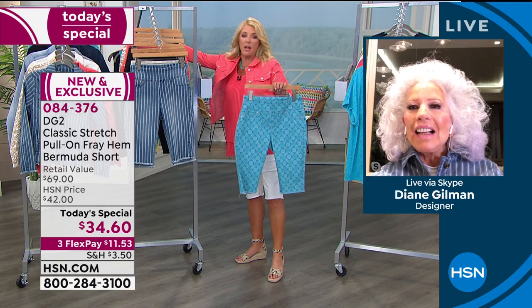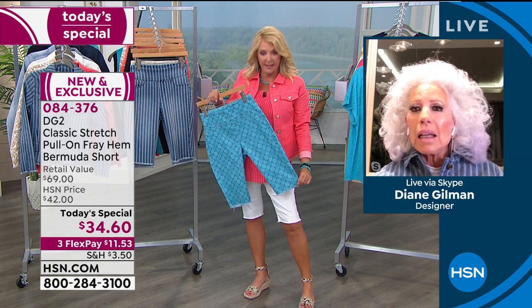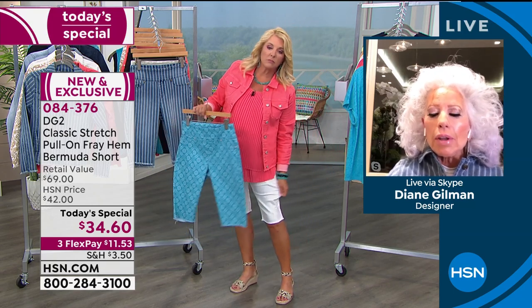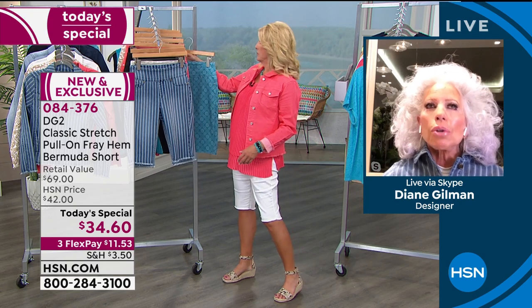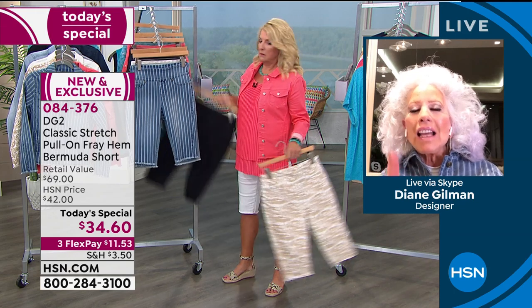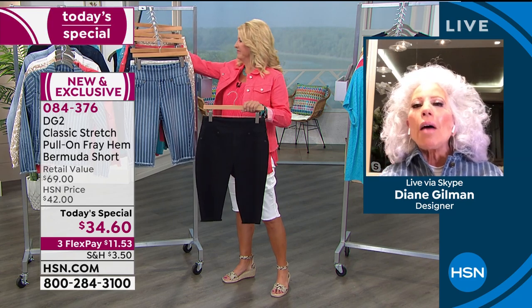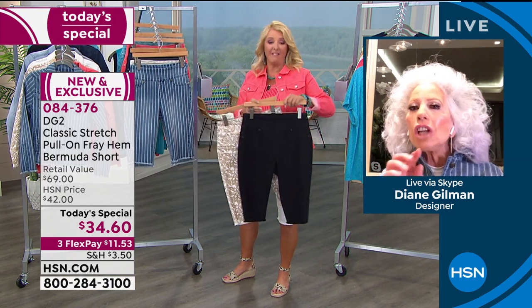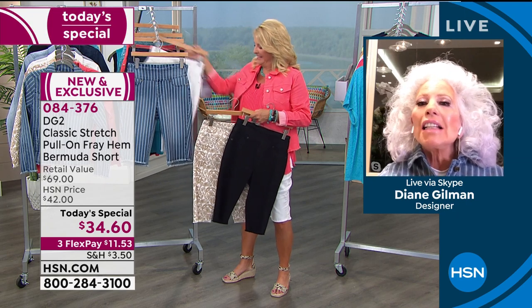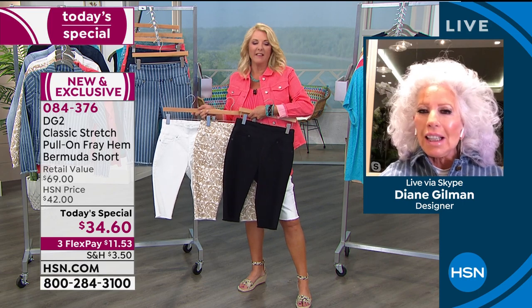How many women do you know who've sworn off wearing shorts? They say, 'I don't want to show my knees.' Knees do not age well, and sometimes you get some veins up in the thigh area. So we leave the short shorts for the young girls. But in the black, indigo, paisley, and white, I call this the country club short. You could be out playing golf in this, change your shoes, and you'd have a cocktail hour short — it's got that much versatility.